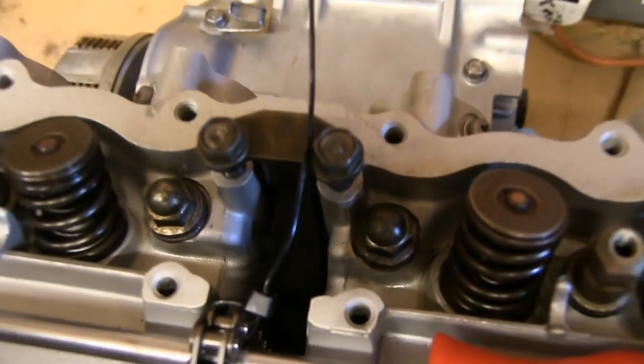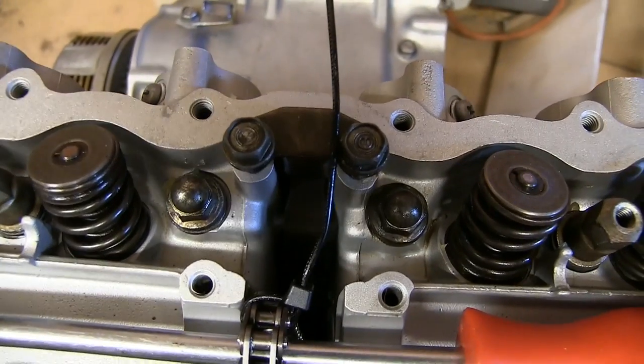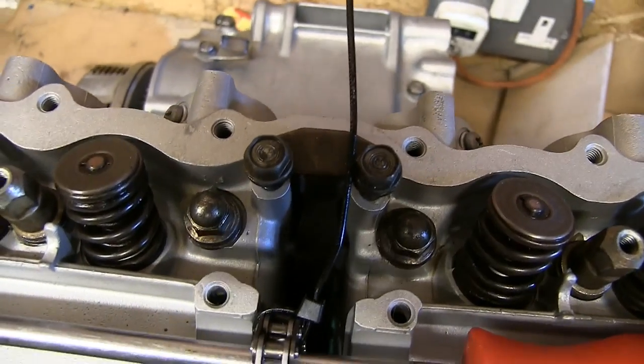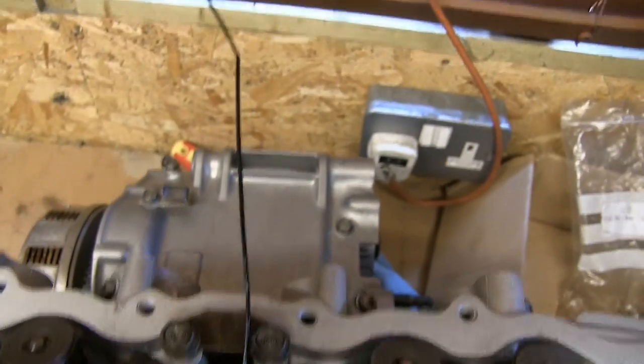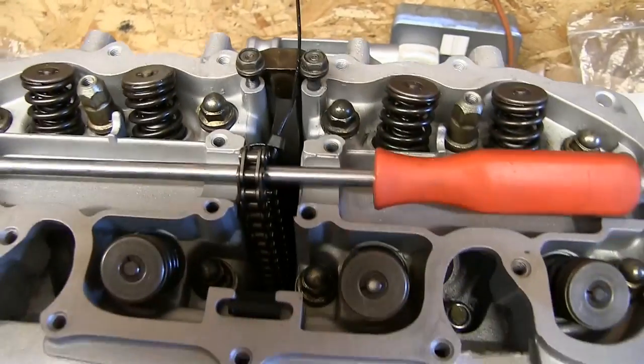And to do that on the back here, I actually had to go in. I'm not sure you're going to be able to see this, almost certainly won't be able to, but you can actually access it and get a screwdriver down on that component and push it into place. So that's a good thing.